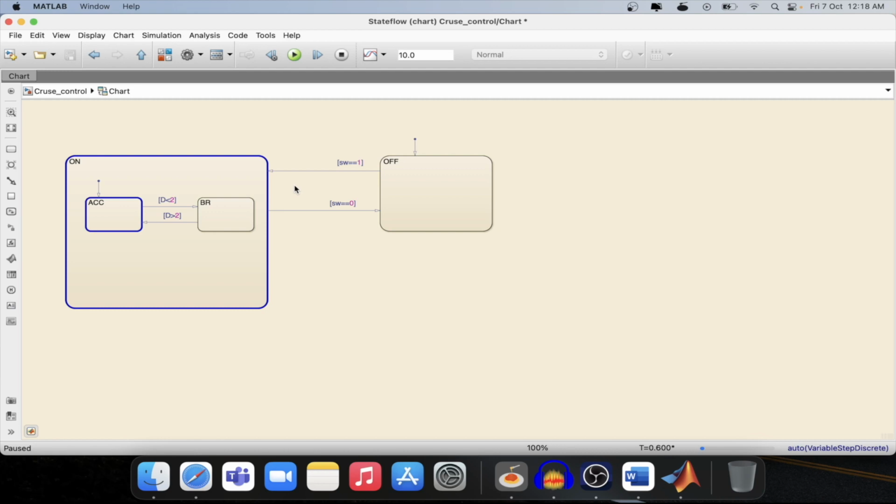If it is not satisfied, then it will stay in the same stage. So this is how a cruise control system will try to maintain the distance between the two vehicles based on acceleration and braking to maintain the constant distance d over time.